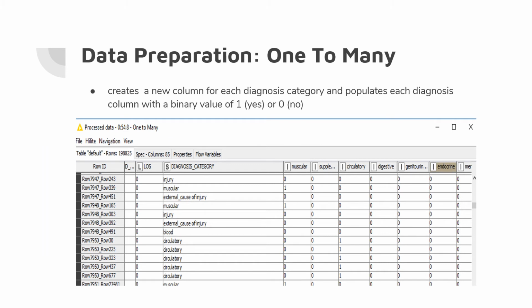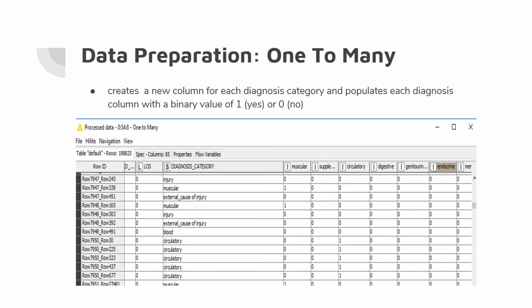One of the problems that we ran into after combining the encounter and diagnosis tables is that it created duplicate encounter records, because there's a one-to-many relationship between the encounter and diagnosis tables. That is, there's one or more diagnosis records for each encounter record, and we really want a one-to-one encounter to diagnosis ratio whenever we plug this data into our model.